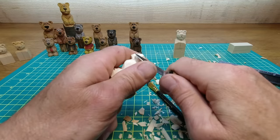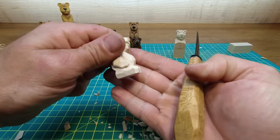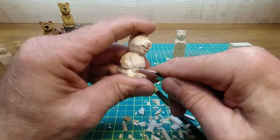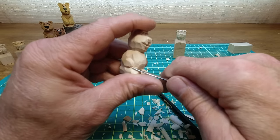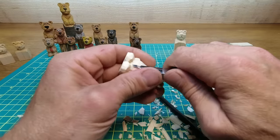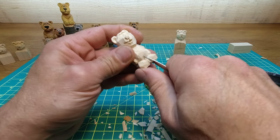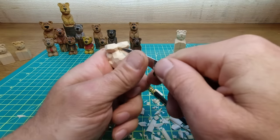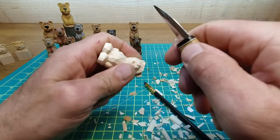Kind of like putting a cut back on them, like that. Yeah. But yeah, big feet. I dig it. All right, now where are we at here? Let's get that belly to soften a little bit. We can give a little bit of a split there for the legs if we want to. Stick my knife in both ways here.